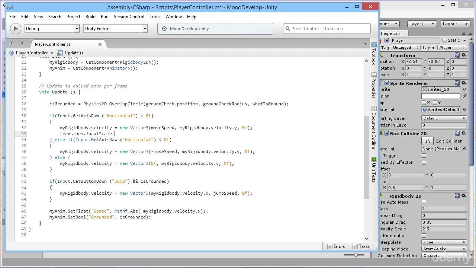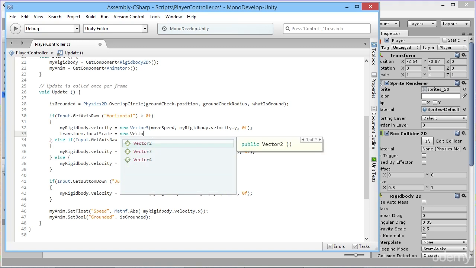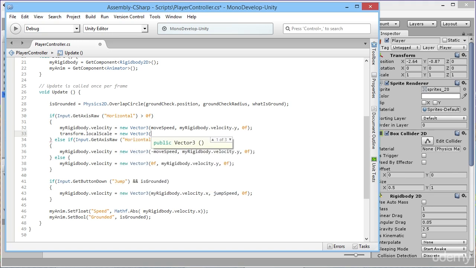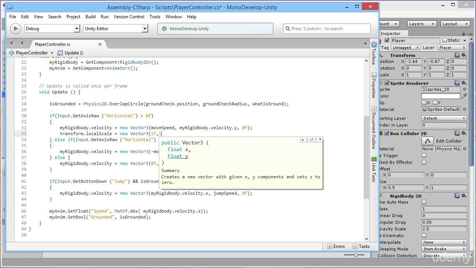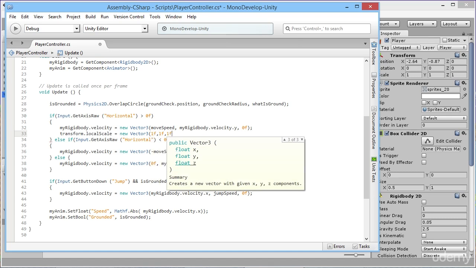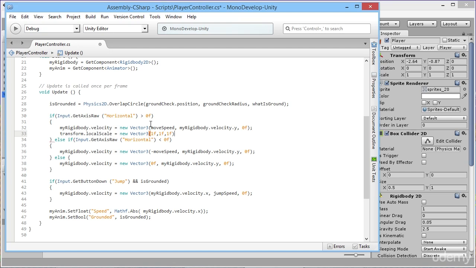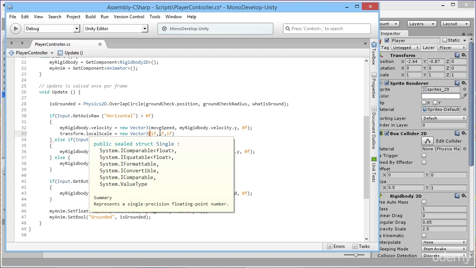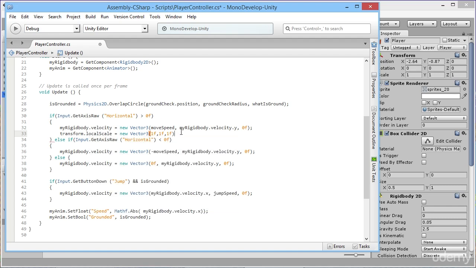So we just want it to be set to be exactly that. So we want to say transform.localScale is equal to new Vector3, and then in the bracket we want to say 1f, 1f, 1f, and 1f is for one float, one float, one float. So we're saying it's a float value, not an int value. So again, we're not creating any kind of confusion between those two different values. So we'll hit our semicolon there as well.